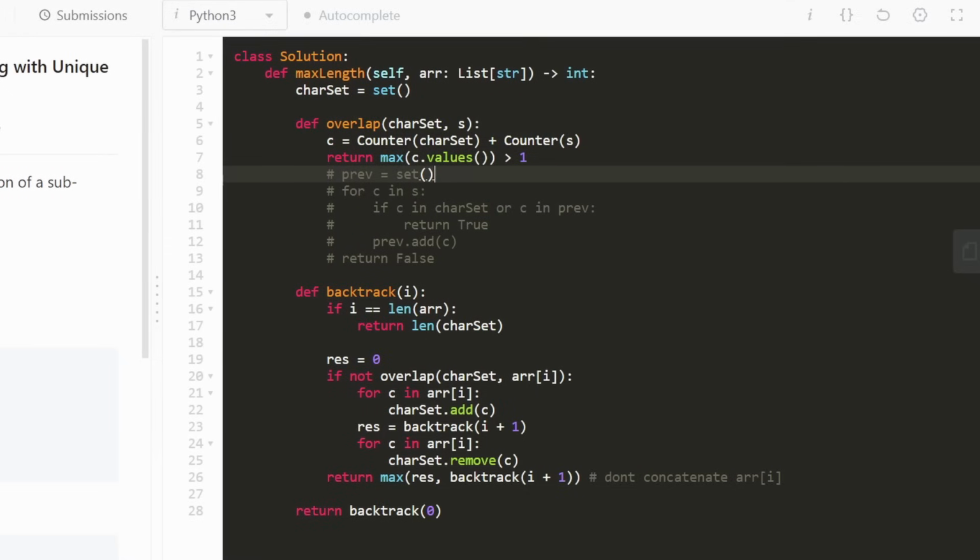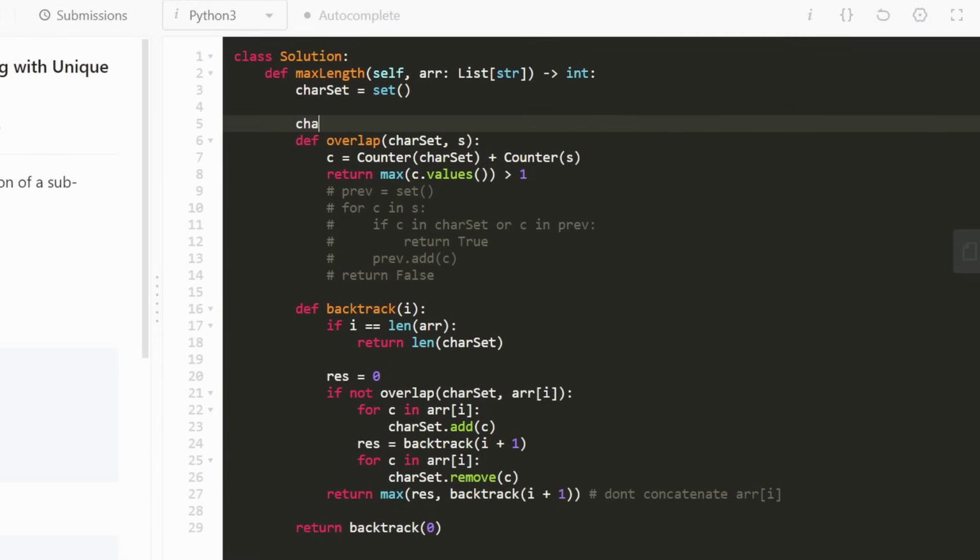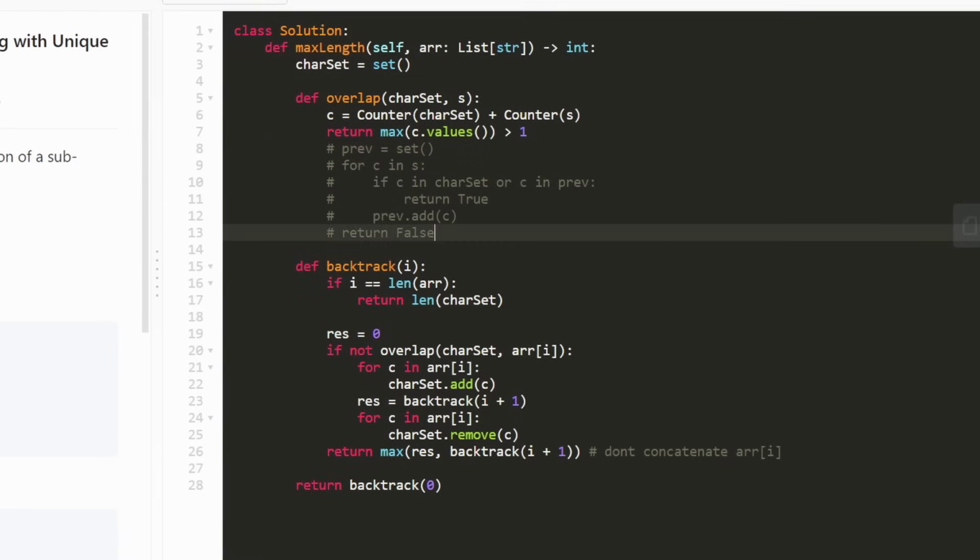But one thing you also have to make sure to remember is the string s itself here could even have a duplicate, right? Like maybe our char set so far is empty, right? It doesn't have any characters included yet, but the string s, which does not overlap with the char set, has maybe two B characters. This means that s is not overlapping with our character set, but the string s itself has duplicates. It has two occurrences of B. So therefore, if we add it to our concatenation, then it will not have unique characters. So this will evaluate to saying yes, that they overlap. That's one edge case that I actually missed when I was coding this problem this morning. So that's explaining the overlap function.